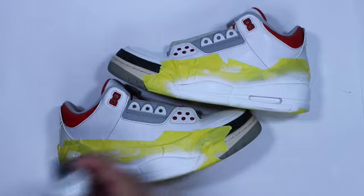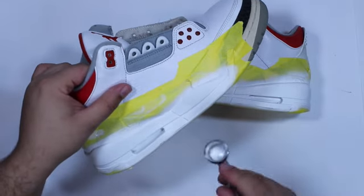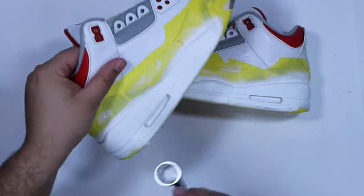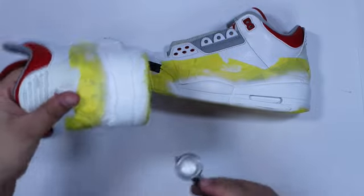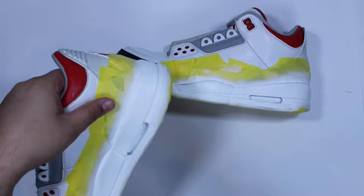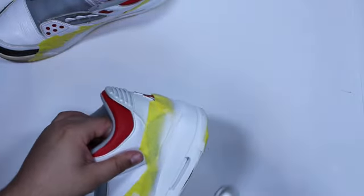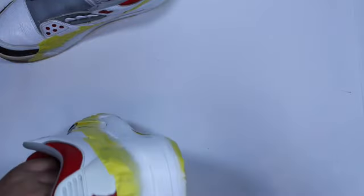LK top coat is up next. If you don't know why, this is where it gets interesting. Have you ever masked off the accent parts of a midsole, and when you went to take the tape off, some of the paint comes up with it? Well, this trick will avoid that. You don't necessarily have to use LK top coats, you can use any sealer or finisher as well.